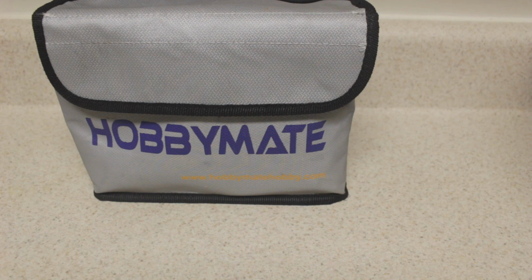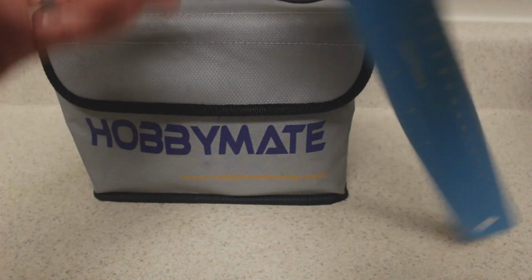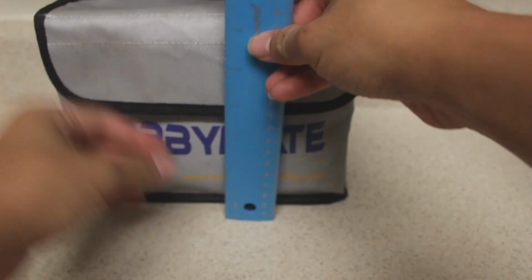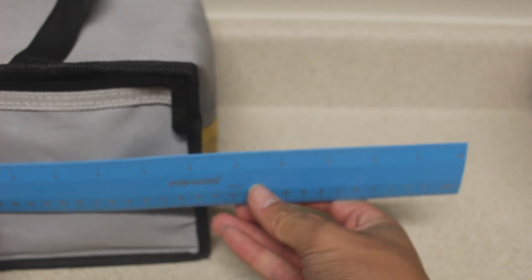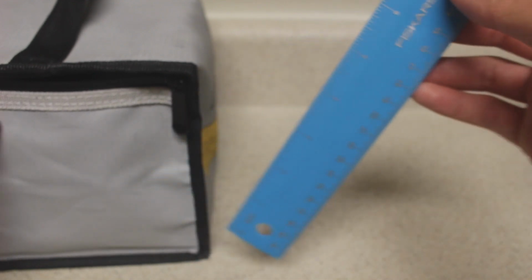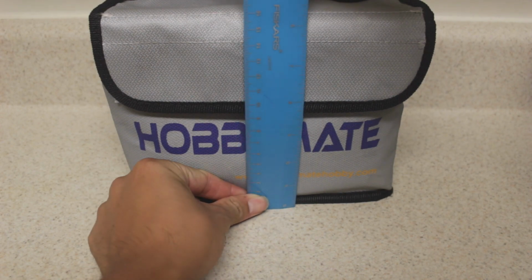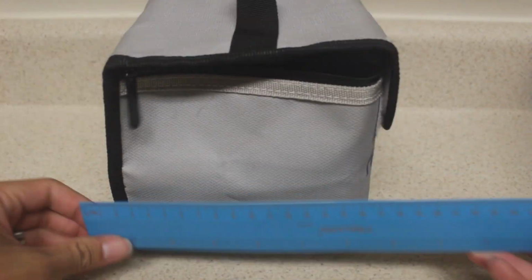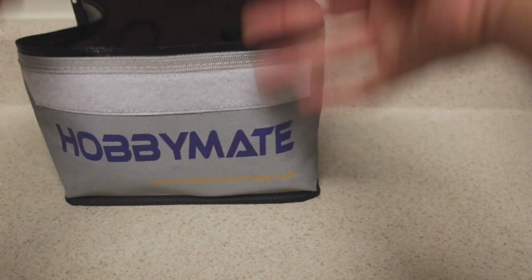I really like this one because it's really big and it can fit a lot of lipos in it. It is about 8 inches across and about 6.5 inches tall and approximately 6 inches deep. And in metric, that is 20 centimeters by 16 by about 16 centimeters. So it's a really big lipo bag. It is big enough to hold a lot of lipos.